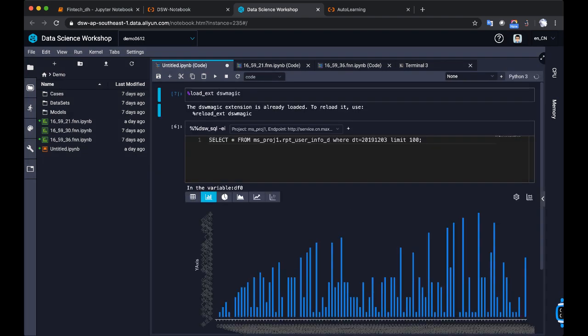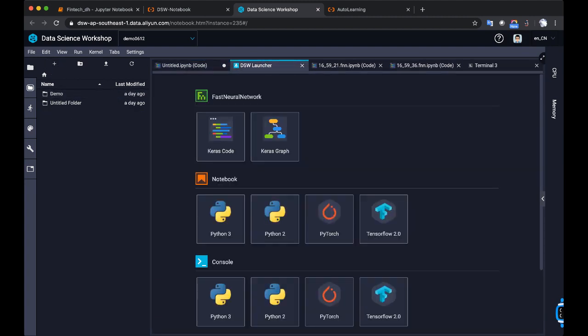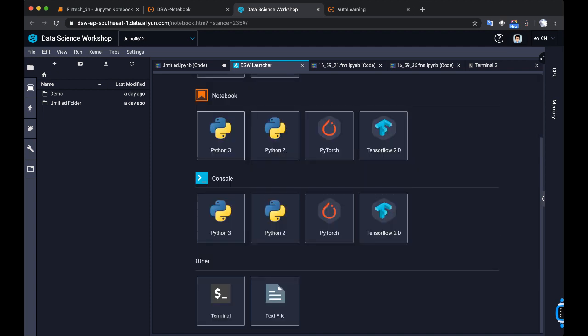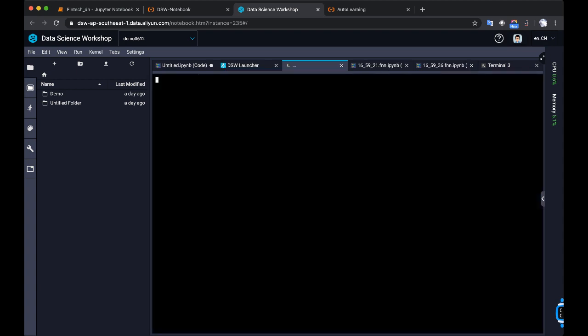This is for experienced users. Let's go. The first time you log on to this DSW, you're going to see this. We provide a notebook, the Python notebook for PyTorch and TensorFlow. We also provide the console, like using the Linux command line to issue IPython, something like that. We also have the terminal. You can just open this terminal to type in some Linux command lines.